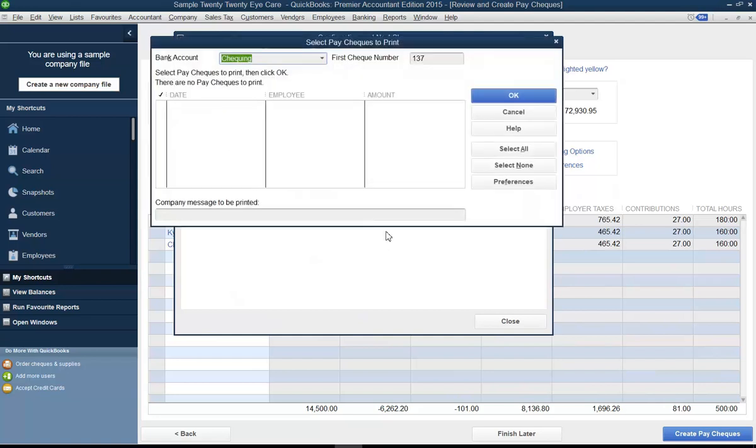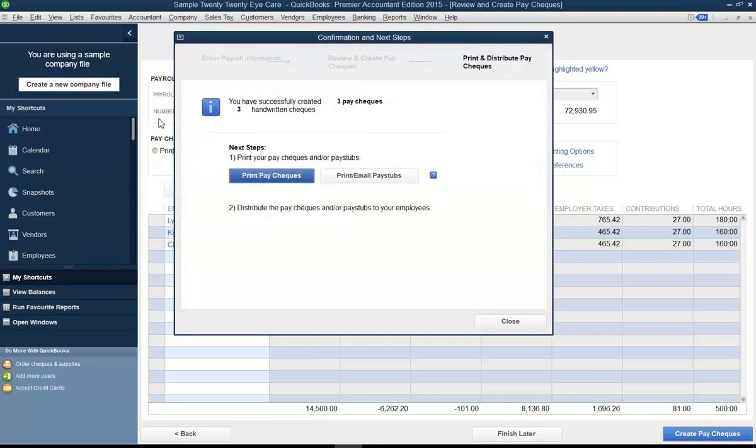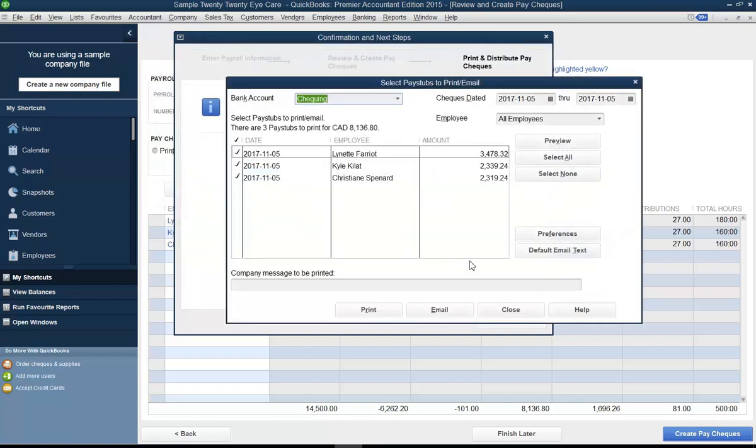So if we click on Print Paychecks, and we start with, I think we had check 175 was what we had, and they're not listed. So what happens when we select all? They're not there. So let's get out of here, and if we go to Print Email Pay Stubs, there they are there. We can see them on that screen. Alright, so we've got the 3 pay stubs to print or email.